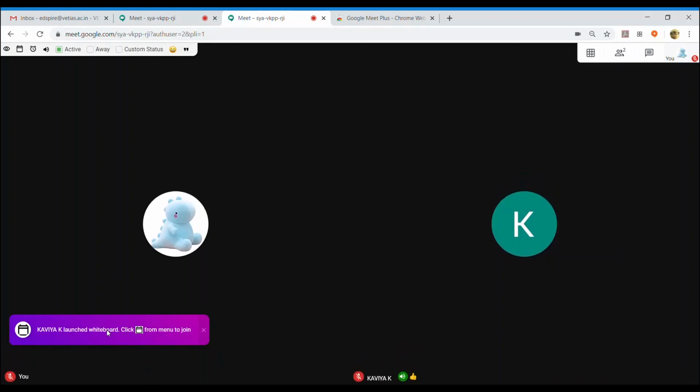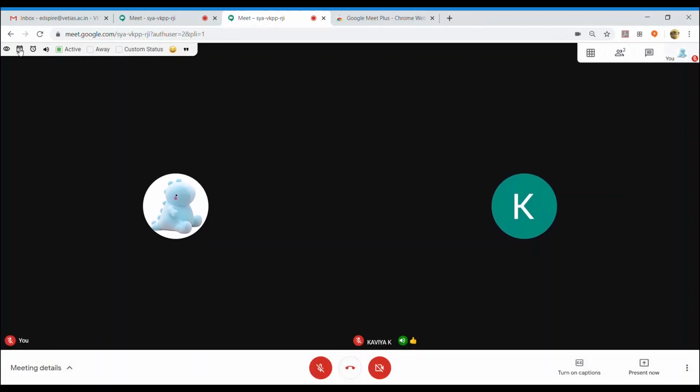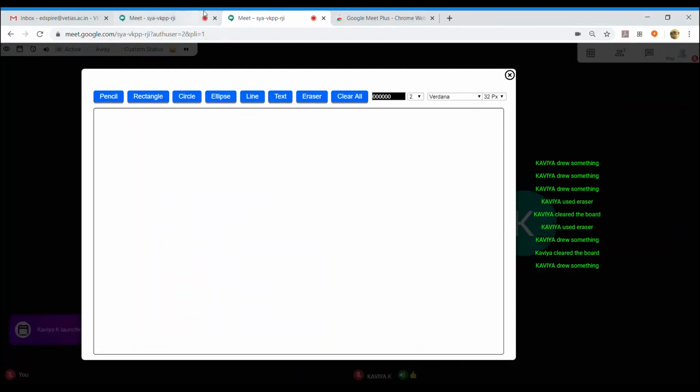I'd like to tell you here that your student must also be using a personal computer while you should also be using a personal computer, and that this extension should be installed in the browser of your student as well. So far, of all the extensions that we have discussed, the Emoticon, Whiteboard and the Google Meet Plus extensions should be installed in the systems of both the users, that is the host and the participant as well. So now I'll have to click on the whiteboard as a student.